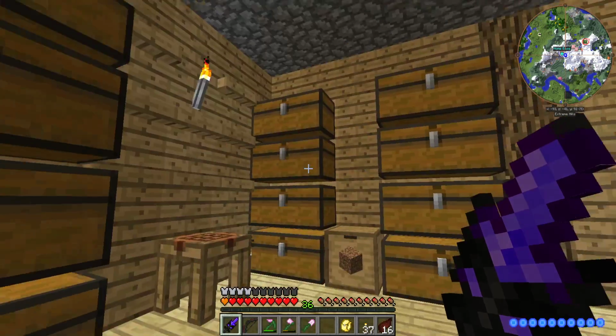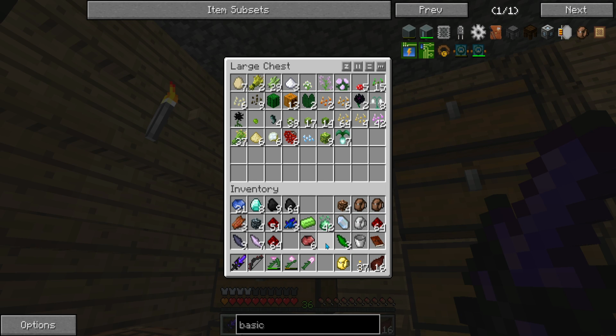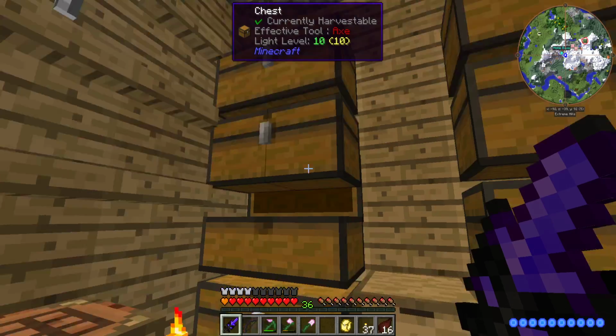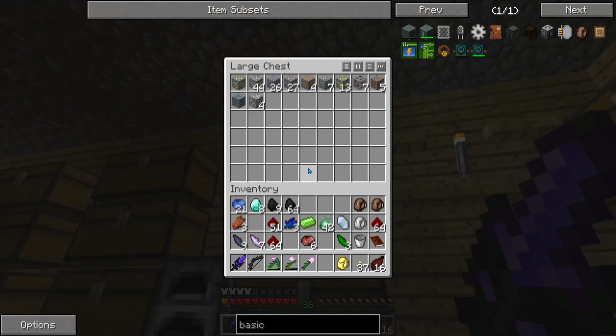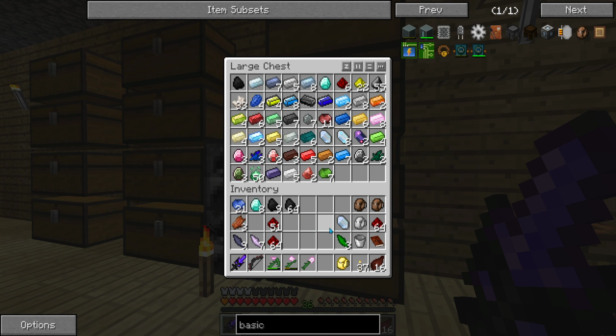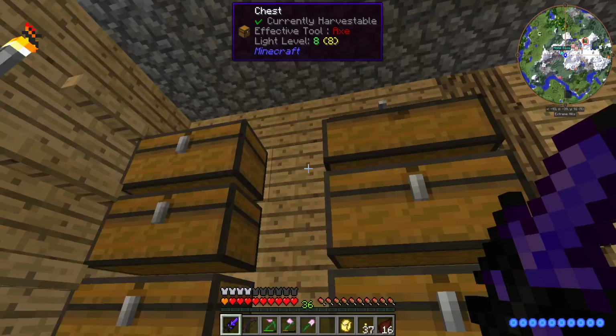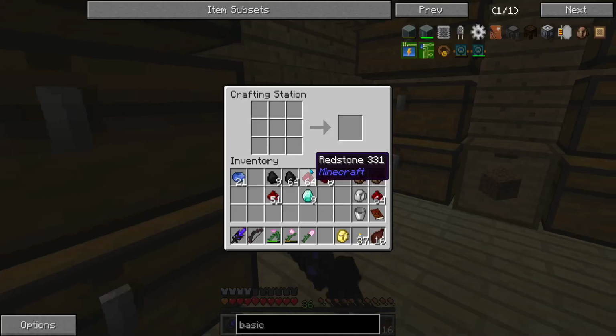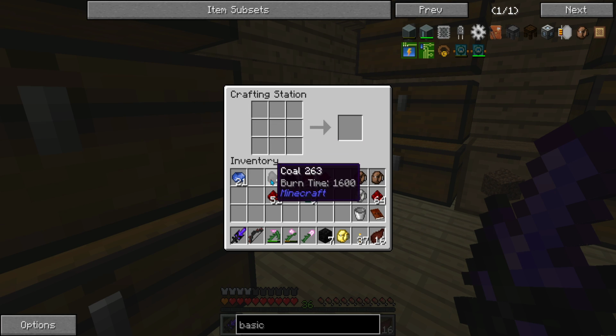More ore. Alright, where do I have? Looks like in here. I don't have the ore berry bushes in there. I feel like I've grabbed ore berry bushes at some point. I don't know. Let's just continue, I guess. Rotten flesh, shards. Blocks. All right.